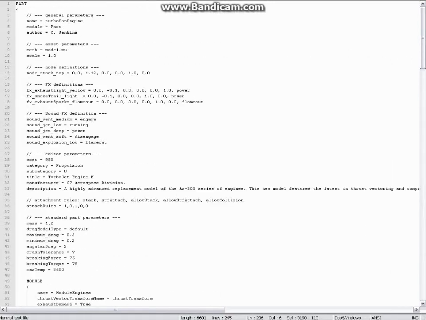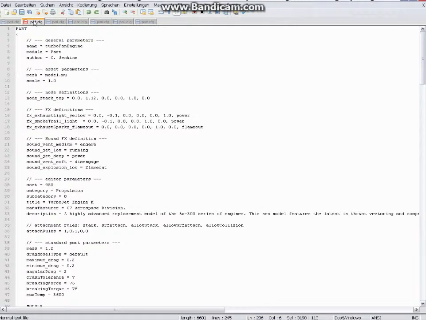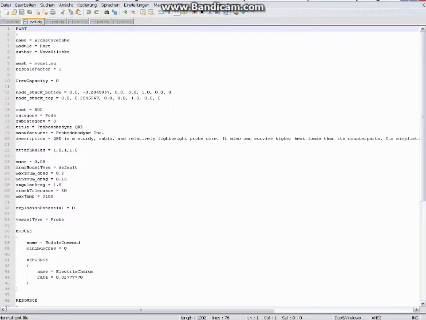Okay. We went over air-breathing engines. Next is this one. This is the already edited nuclear engine. Is that... yeah, it's a turbofan engine. Let's close that. Nope, I don't want to save anything.